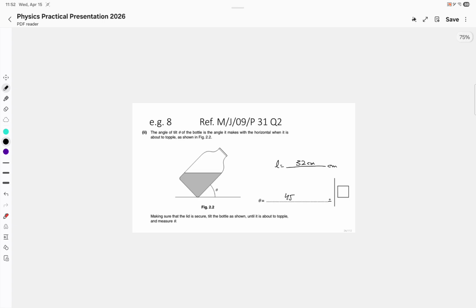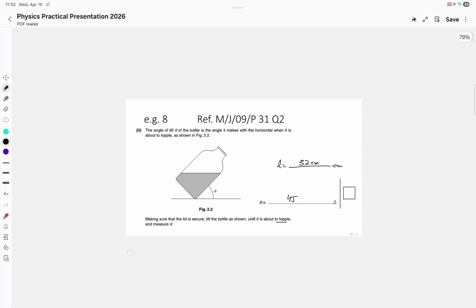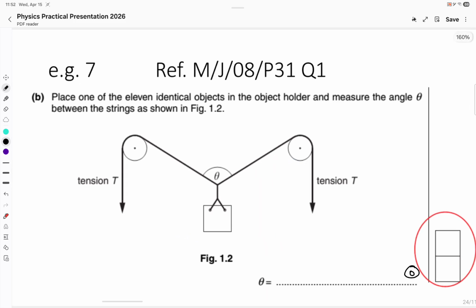Anyhow, how are you exactly going to write this one, because you never know when exactly the bottle will topple. Oh, by the way, I remember exactly in this question paper, it was mentioned somewhere, when the system is in equilibrium, try to get the angle value between the threads. So it means if the system is in equilibrium, nothing is moving here. No moving part is there, except when you try to put the protractor here, the string will wobble in air. It might give you a little bit of difficulty.